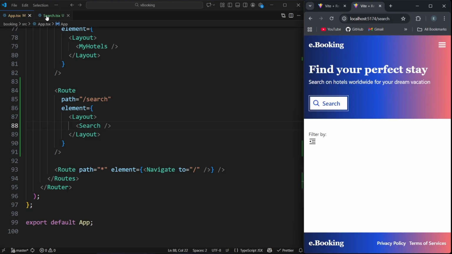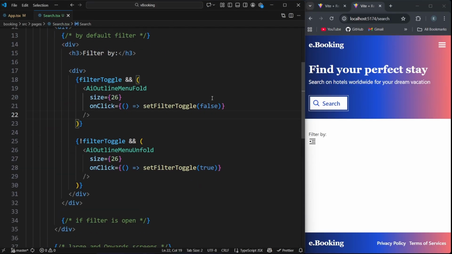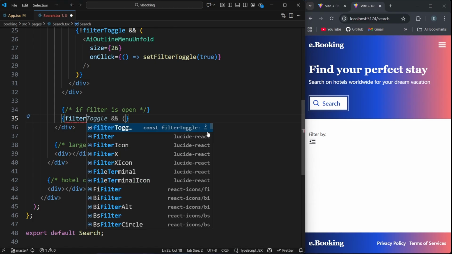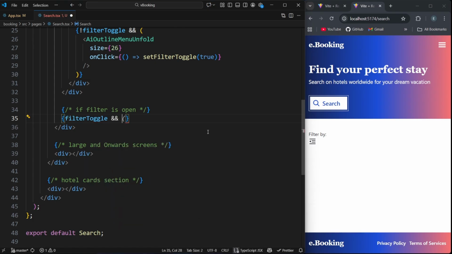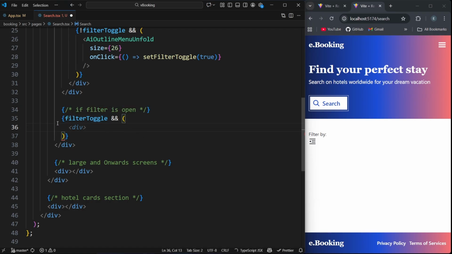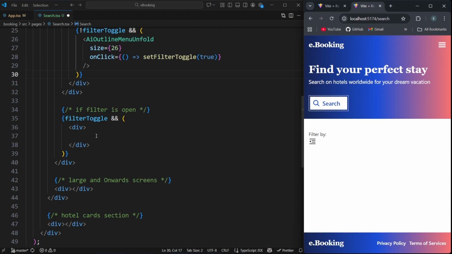Now back in our search.tsx file, in here, we will have a condition. If filter toggle state is true, then we will show our filters in here. So in here, first let's create a div, and inside this div we will have all of our filters. We are building it like this for the smaller screens, but we want this filter to be hidden on the larger screens, because for the larger screens we will display the filter on the left side.